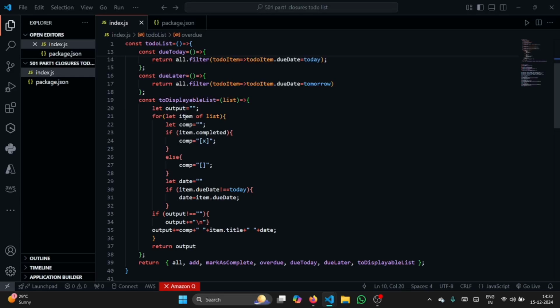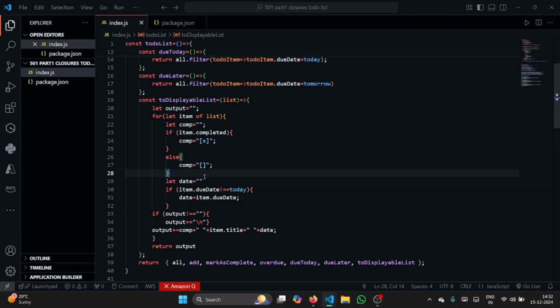Then we check whether the item's status is completed or not. If it is completed, then we assign the value of x, as you can see, this symbol over here, x within the brackets, such that it looks like there's a mark in it, and else it is empty. There's nothing in it.